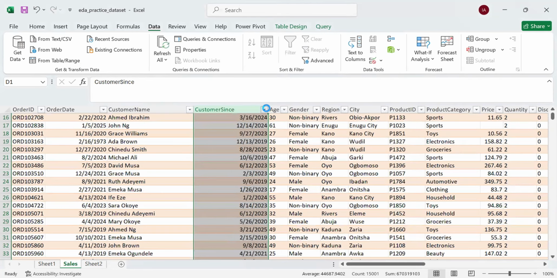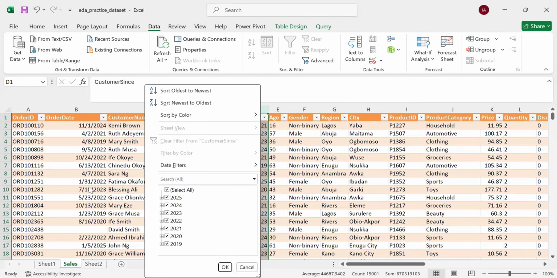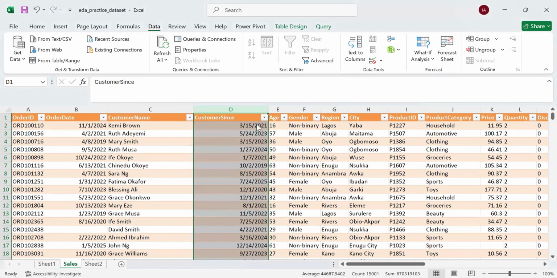Now if we select again, you see that we've had a clean date. A proper date. We have proper dates now. You can see, from 2025 to 2019, our dates have been fixed properly. So click OK. That is the way you can deal with this and have your date column cleaned. I believe by now you should give yourself a round of applause. You've done well.